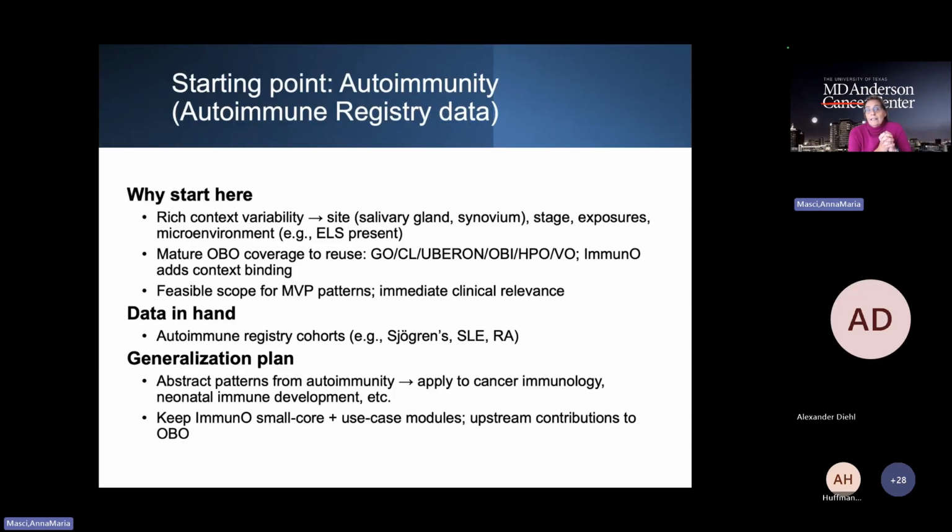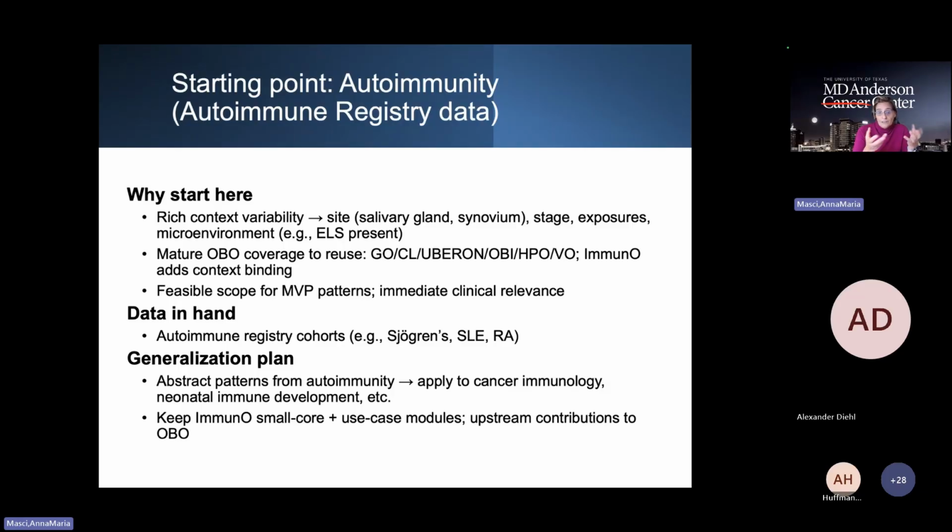And we have started. I want to say that the idea is not to only cover disease, but even cover physiological immunology. But we have started with autoimmunity because we have the opportunity. And why do we consider autoimmunity a good start? Because it has rich context availability, and there is not a clear and well-defined representation of what's going on during autoimmunity.